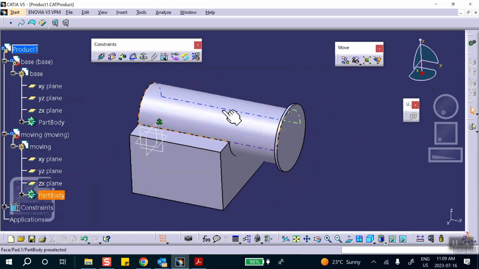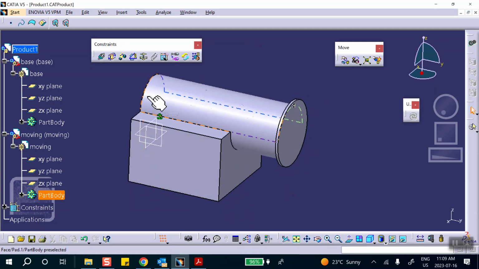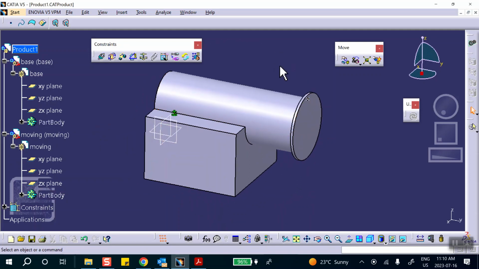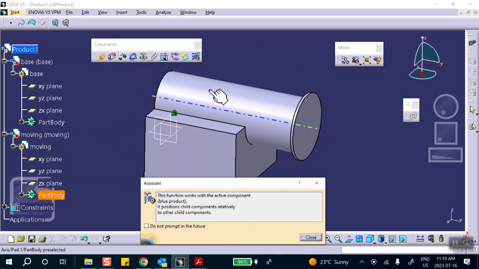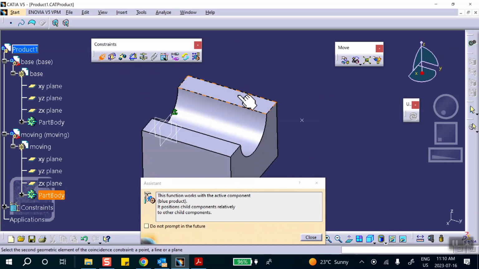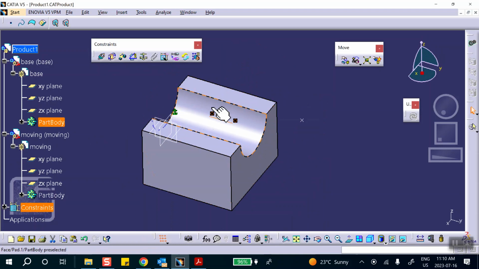Okay, wait a minute. You know what we can do? If we make a cylindrical joint here, then we can control its lengthwise motion and rotation. Or obviously I can make a prismatic and a cylindrical. That's not necessary. Anyway, there are other ways of doing it. I'll make a cylindrical joint. So coincidence between this axis and the axis of this cavity. Okay, and that's pretty much it.